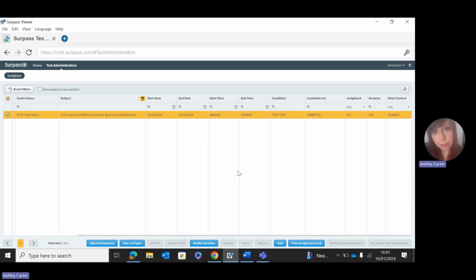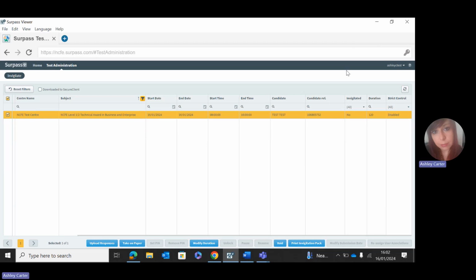You can download the assessment, and I will show you how to do that in a moment. This means that the assessment can be taken offline without any internet connection. So if you do have bad internet signal, or just in case of a backup, the assessment can be downloaded and sat offline if required. I'm just going to show you now where the learners log in and how to download the assessment.